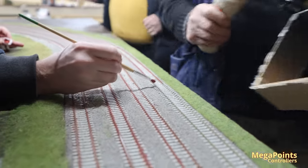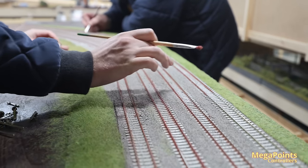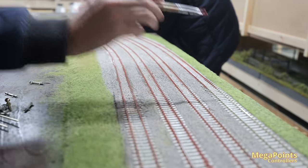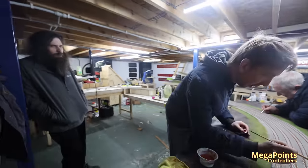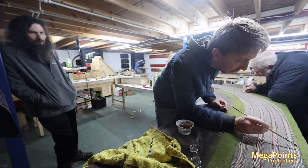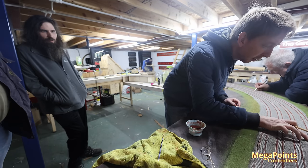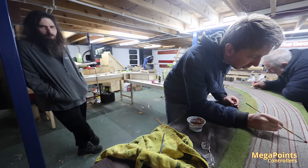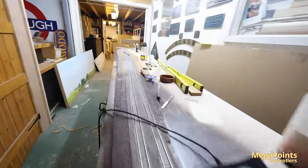Did a good job, John. Getting there, mate. 203 foot to go. 432 feet all the way around times 4. Well, I'm not doing the fiddle yard. Why not? Gotta be consistent. Saving that for you, mate. I thought that was a new idea to scenify the fiddle yard so you get a more realistic look. I've been saying we should scenify the fiddle yard since year one. Chuck a load of ballast down, some grass. Big hammer.